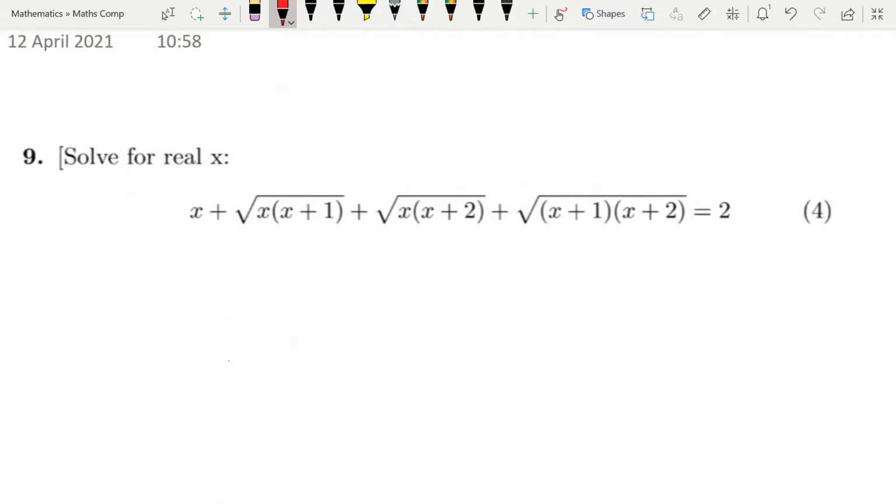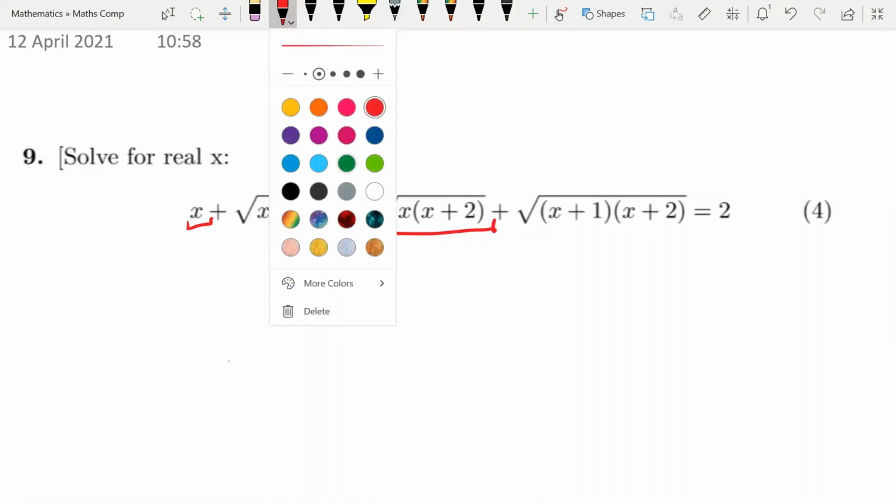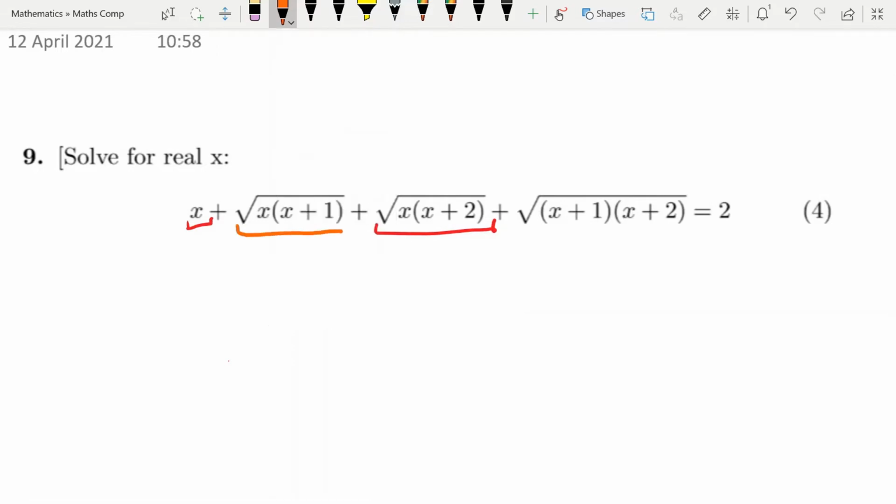So you can do some factorization. It may not be clear, but if you factorize a root x out, you have to be careful what you choose to factorize. So we're going to choose this pair here, and in a separate color, we're going to choose this pair here. So I'll start off with the red one. We can factor out root x times root x.